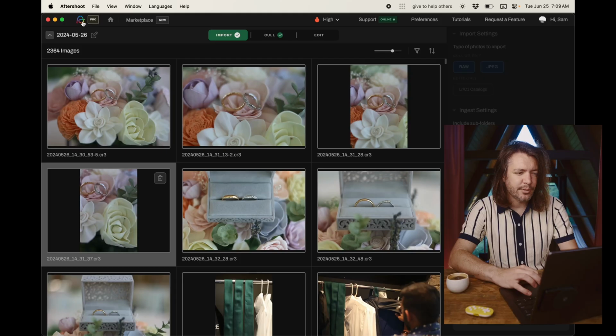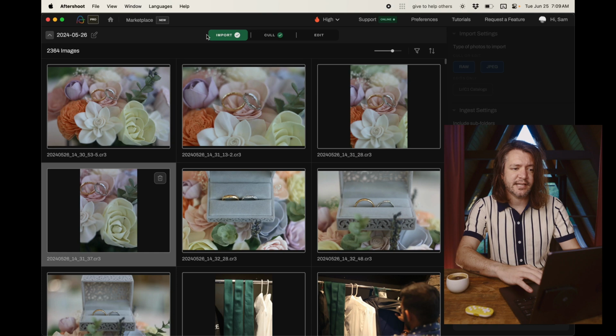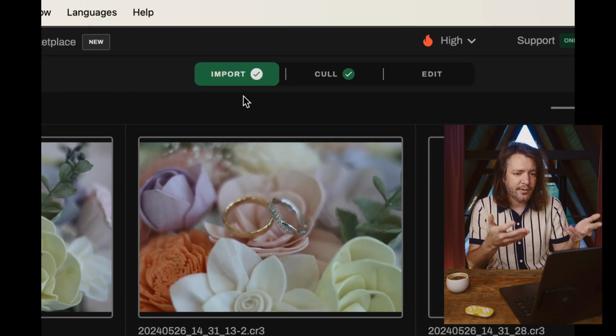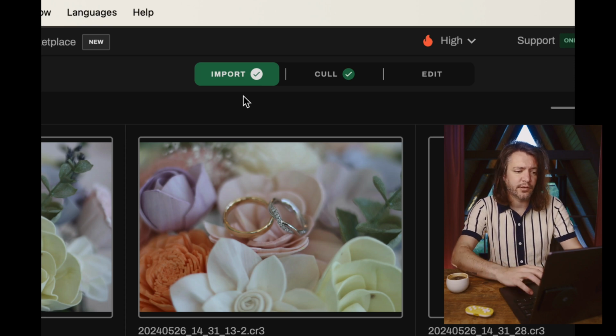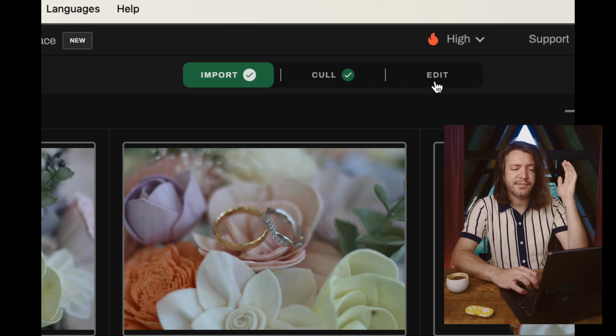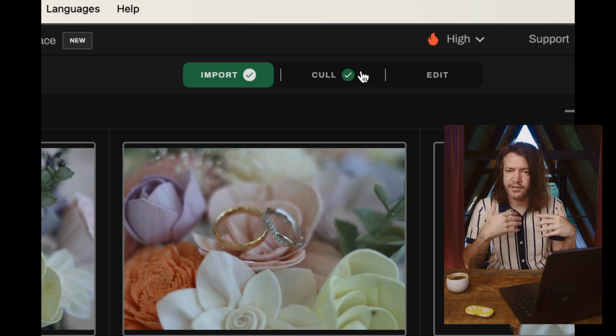And they made a lot of fantastic refinements, especially with a more recent update. I believe they're just labeling it AfterShoot Edits 2.0. It's not just about the editing side of things, which we'll talk about in a minute, but also about reorganizing the entire process of how everything works. Now when you jump into the app and add a folder, or you're just getting started with your entire collection, there are clearly organized import, cull, and edit tabs that make it very easy to visualize where you are in your entire process.